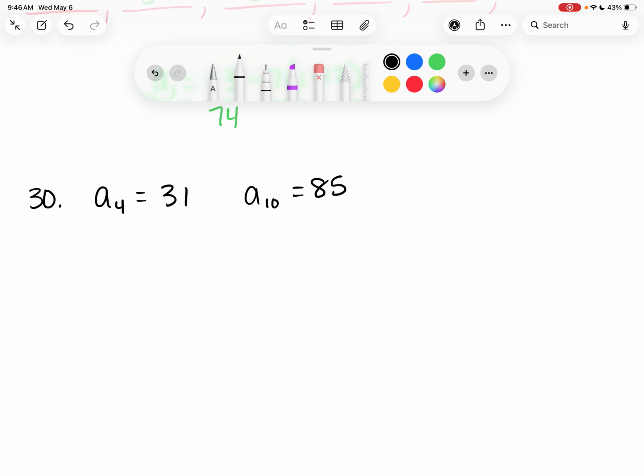Think about, I'm going to say, the slope formula. Take that very lightly. How would you find the slope? y2 minus y1 over x2 minus x1, and think about it like that, as if these values that they're equal to are my y values and these subscripts are my x values.